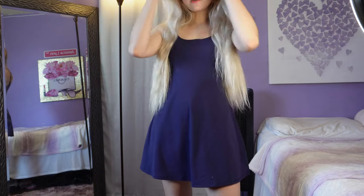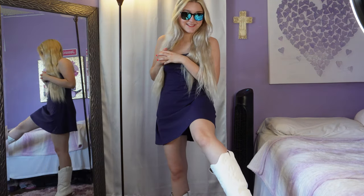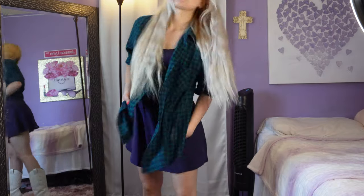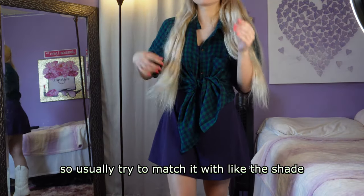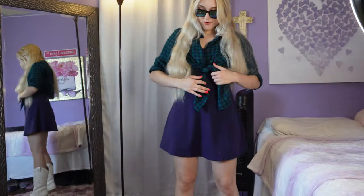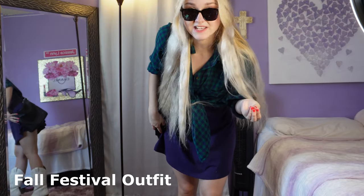So first, how I styled it was with this activewear dress because we're going to be outside — it's hot. To make this outfit more interesting I added the cowboy boots. Since we got the cowboy boots on, let's put on a flannel. I tried to get a dark color and green is a fall color, so this one has green and blue in it, matching the dress. It's a shade of blue so I think it goes with these glasses — light colors and neutrals will always match. We're going to tie it because it's a cute little country moment. And lastly a purse. These glasses are very stylish and trendy — you're going to want to dress cute for like a pumpkin patch or fall festival. I can't wait to wear these outside so the sunglasses can reflect the light away from my eyes and still be stylish.